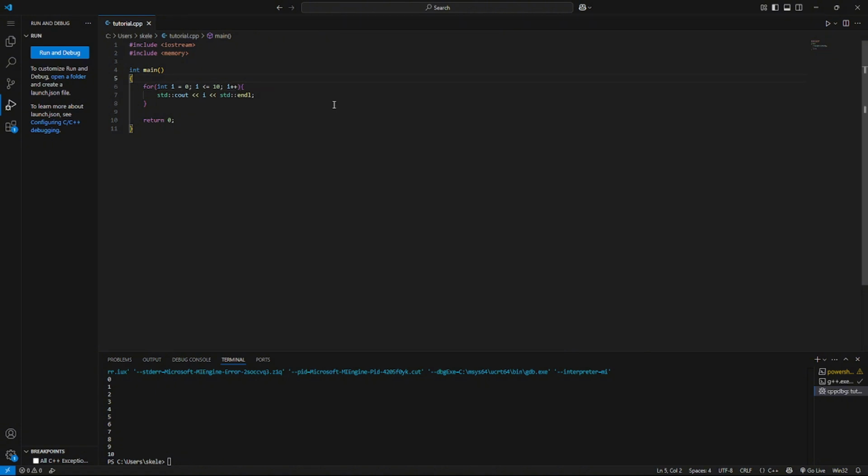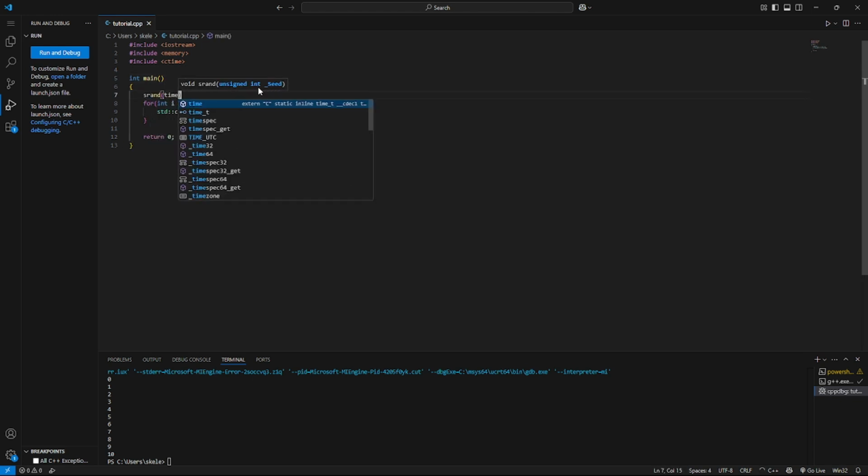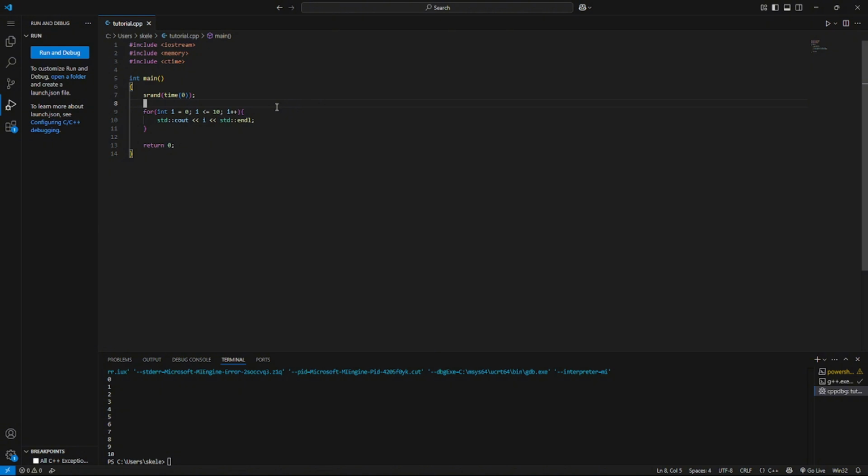Now, we could add time to this. Make a hashtag include ctime. But I don't actually know the real time stuff. But in ctime you need to do srand time 0. Now since the program is sized that way, you could now use random numbers in the variable. Random numbers are pretty good. Well, that's the full loop. It's kind of confusing, but it's a timer.